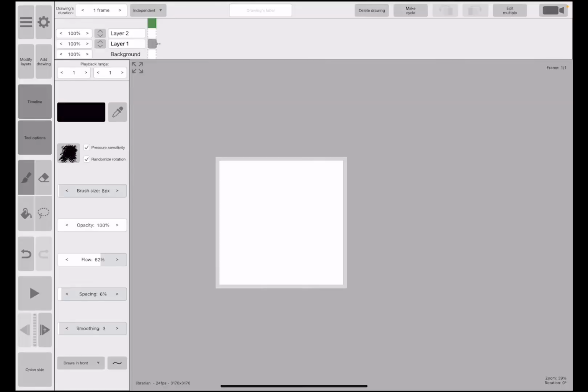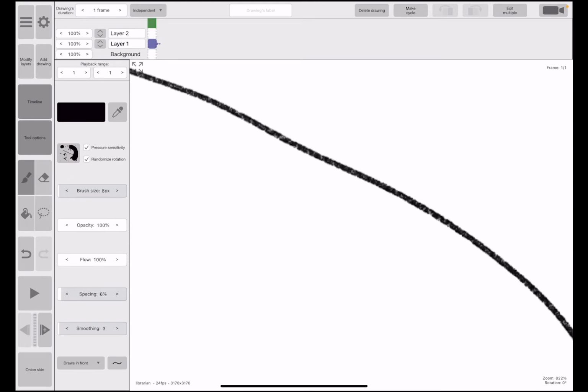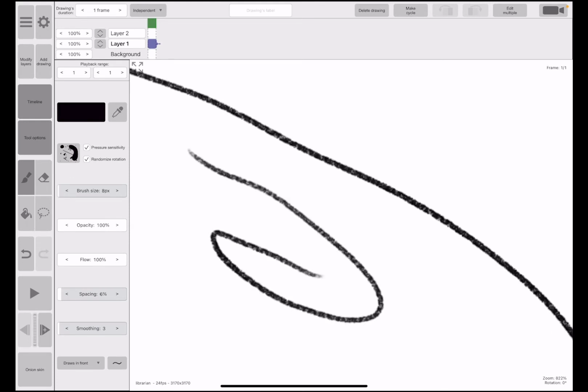Now that I've got my brush loaded, I'm going to reset to one of my existing settings. I'm going to go to my pencil, which has pressure sensitivity, random rotation. I'm going to turn my flow all the way up for now. We'll play with that as we go. So as I start my line, you can see I'm closer to where I want to be. Look at those little gaps there. I've got some interesting stuff going on that's really playing to what I'm hoping to end up with in my final result. So as I keep tweaking this and my hair gets more insane, you can tell that I'm starting to get kind of where I want to go.